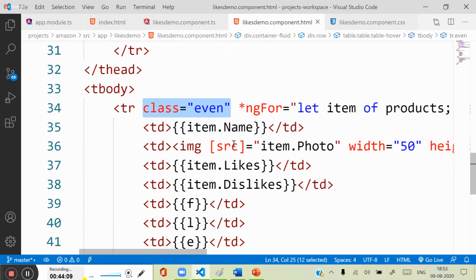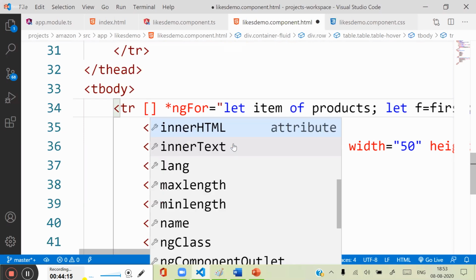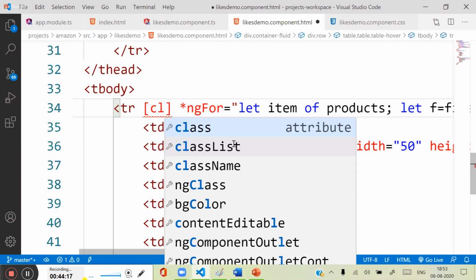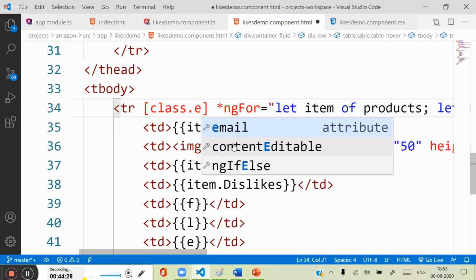Then what we do is, generally, when you want to define the class, we can define dynamically with square brace. We have class. Which class name? You have to define the class name. Class name is dot class name. Class name is even.